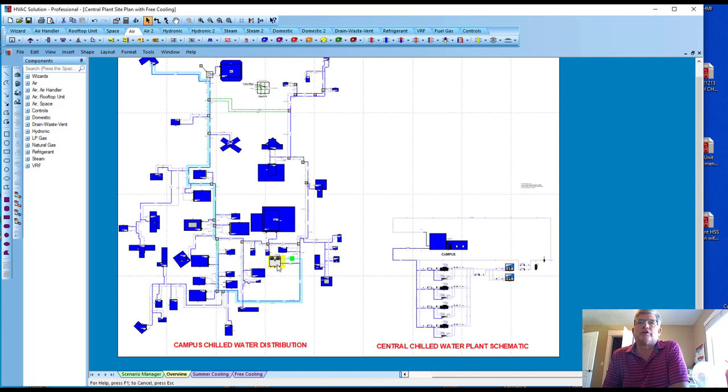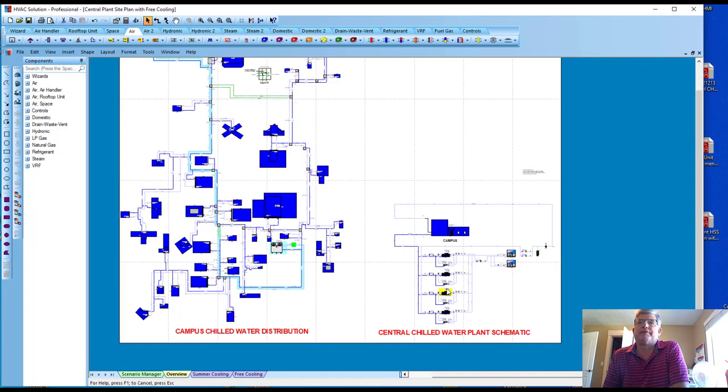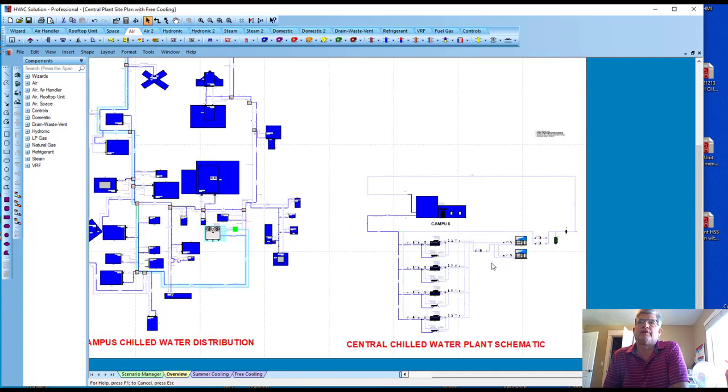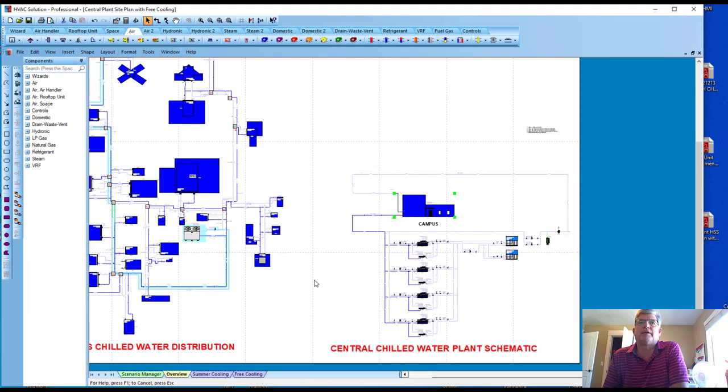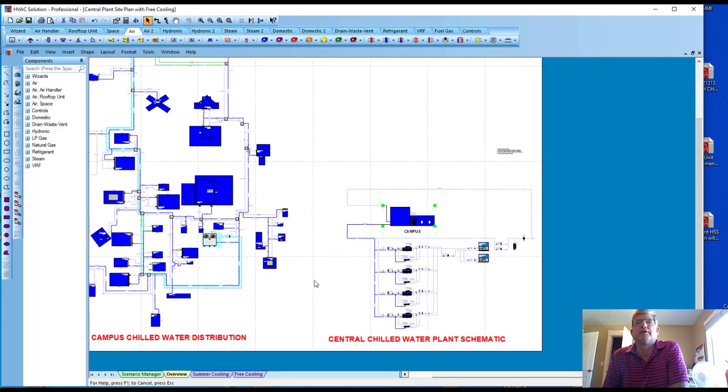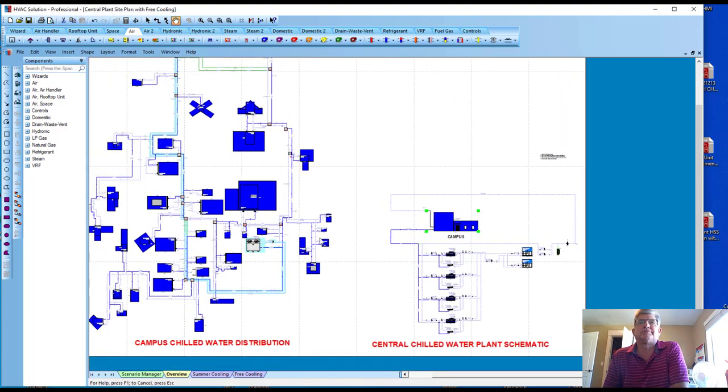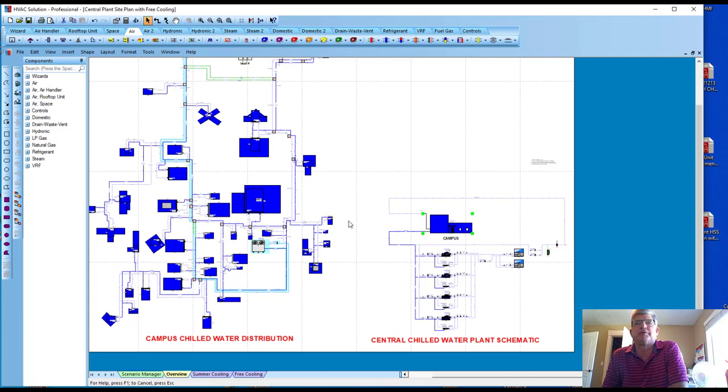So the reason the air-cooled chiller is there, like I say, is just to summarize the load. Then I created 4 chillers over here. I put the load that the air-cooled chiller seen on everything, added that over there to impose load of the whole campus, then put the chillers in with the heat exchanger for free cooling, hooked up the cooling tower, and now I had the model of the central plant in the simplistic way to show that. A lot of times when you kind of break the project up, it helps to calculate it faster.